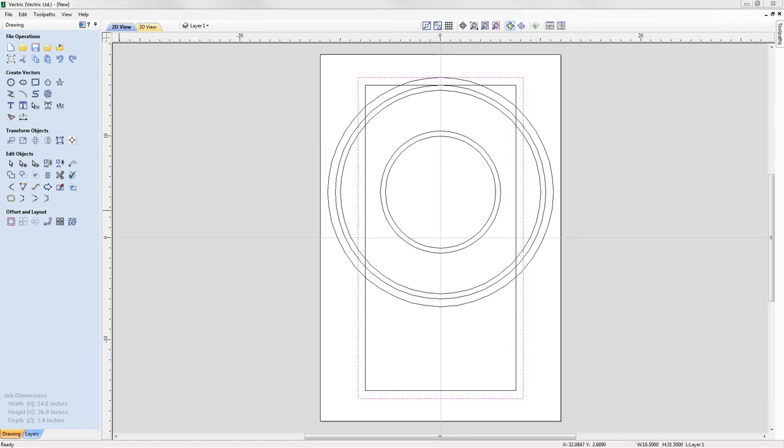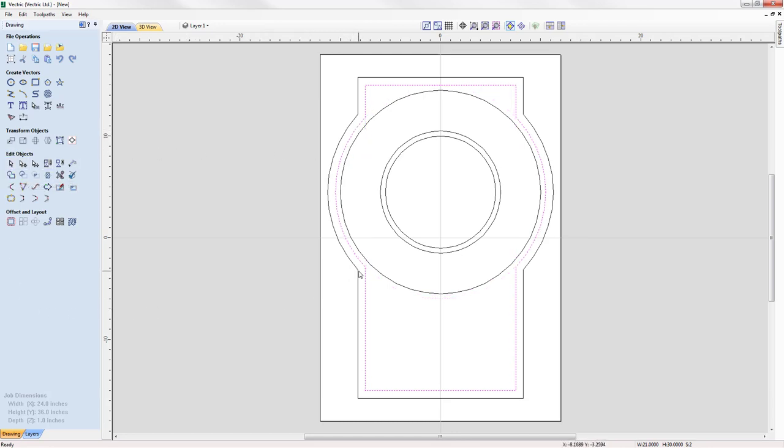And now we're going to look at welding some of these vectors that we've just created to create the border for our magic bean sign. So with this rectangle vector selected, I'm going to hold down shift on the keyboard and select this outer circle. So these two vectors I want to weld. With them selected, we'll come over to edit objects. I'm going to use the weld selected vectors option and you can see it's done that for us there. And we're going to take this vector here, again holding down shift, select this circle here, and again use the weld option. So now I have my two welded vectors that represent the border for the magic bean sign.